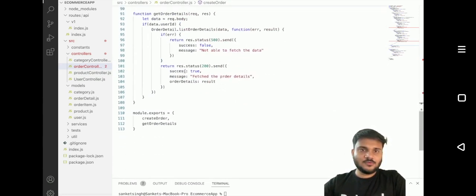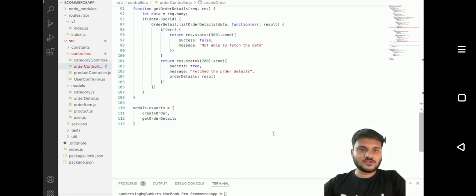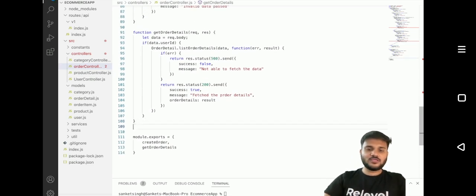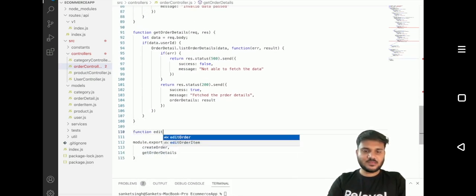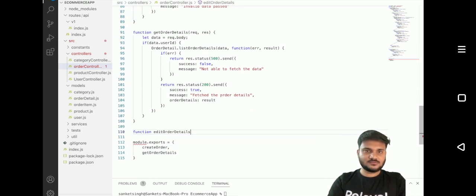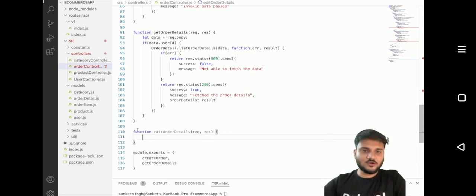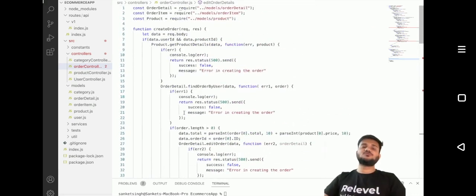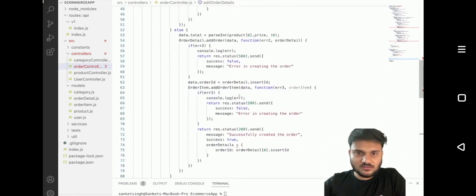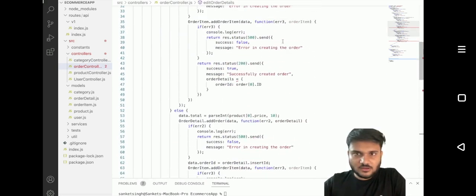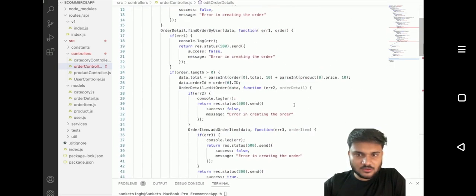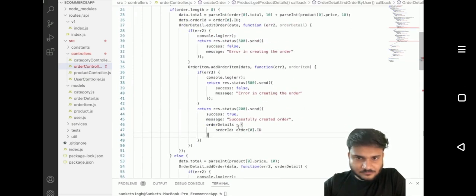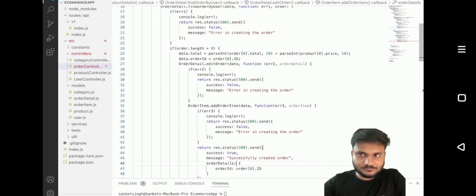Okay, cool. Now we can even add a function to edit the order details. Now I'm going to leave that with you guys. Function edit order details request comma response. You have to complete this edit order details function. This is going to be really simple. You have to just use the edit order details model functions and edit order items model function. Whenever you have something, you can edit the order item. There are some more issues, I guess, in the file. We can definitely resolve those and then complete the video. Let's see. Okay, this should be colon.